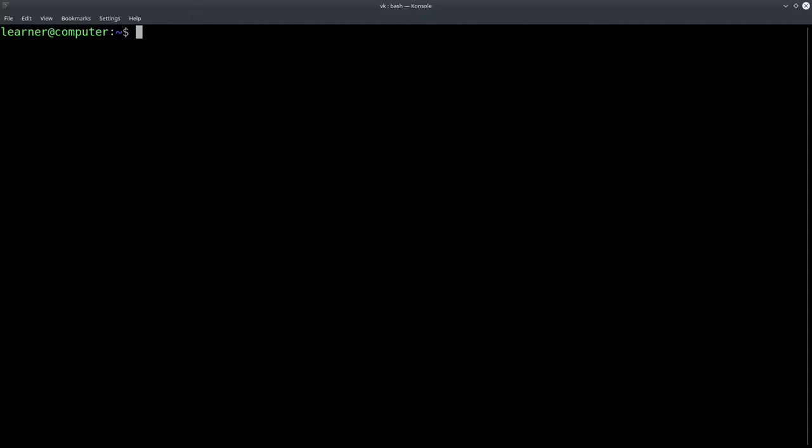In the first example, we will create an SSH keypair under the default name id_rsa. You need to run the ssh-keygen command with two options, -t to specify key type and -b to specify key length. Key type RSA and length 4096 bit in our case.